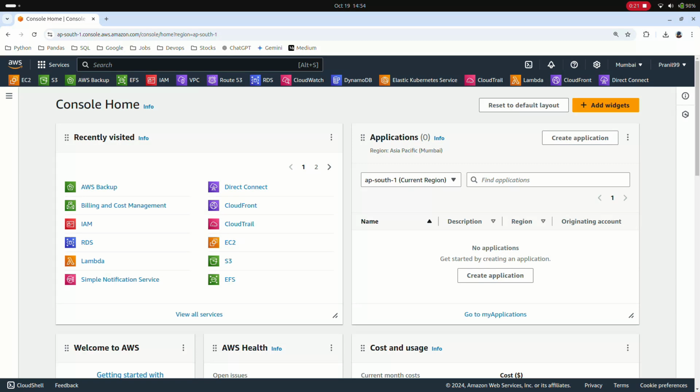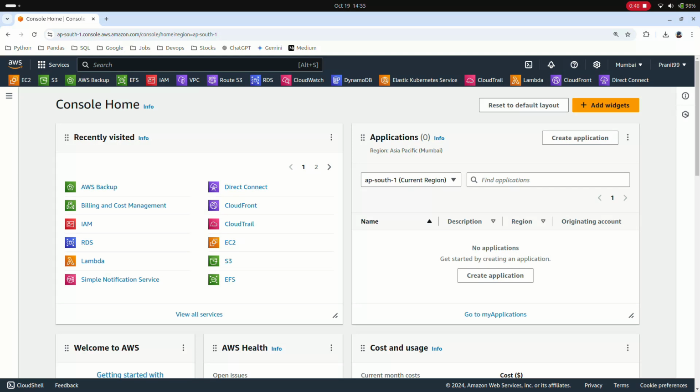You can back up a variety of AWS resources such as Amazon EC2 instances, EBS volumes, RDS databases, DynamoDB tables, S3 buckets and many more. So in this video we will learn how to create a backup vault, then we will create a backup plan and assign resources to the plan. Then we will create an on-demand backup and take the backup of the EC2 service. Then we will monitor the backup job and in the last we will restore it.